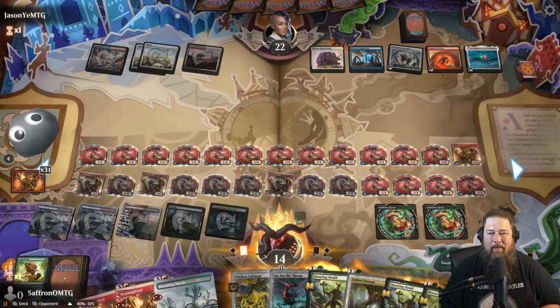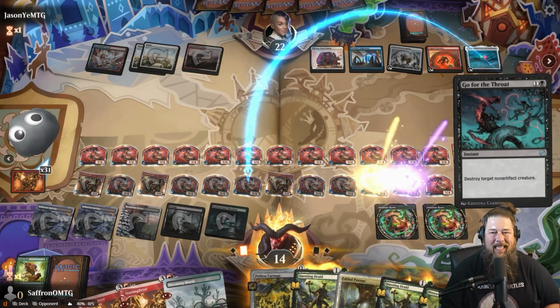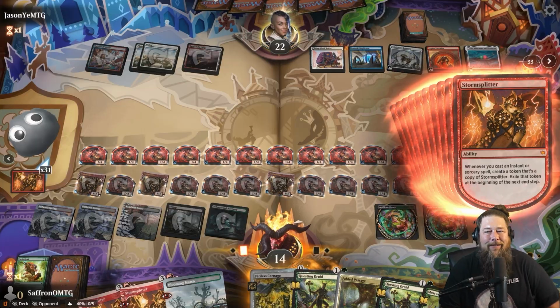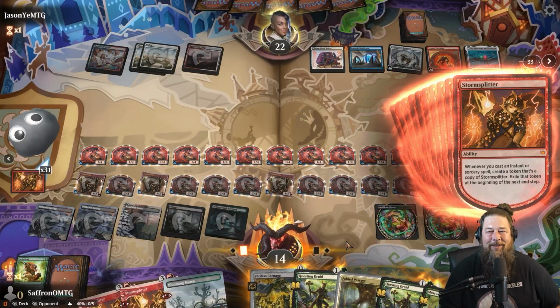So Cachet Grab, and this is already, well, let's cast one more spell. We'll just kill a Stormsplitter, sure. Do a little flexing with a Go for the Throat. Make 33 new Stormsplitters. Splinter Twin, it's back. It's just Insidious Roots and Stormsplitter.